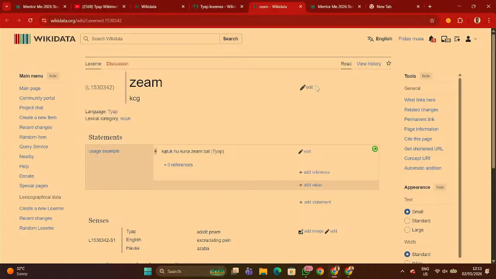I can access your account and correct something, but it would be under my own account, not under your own account. But it's your article or your entry. You are the one that created it, so I can give you a correction. That's why you shouldn't be scared to start. Someone is there to correct you.